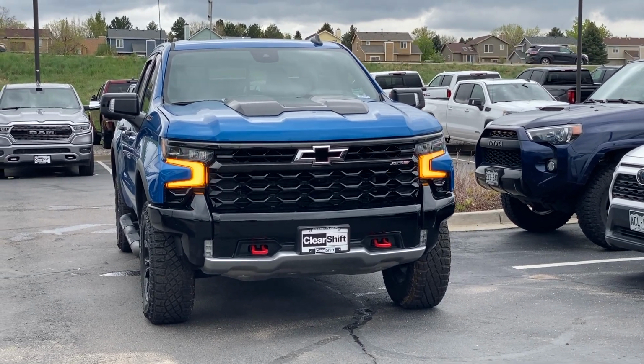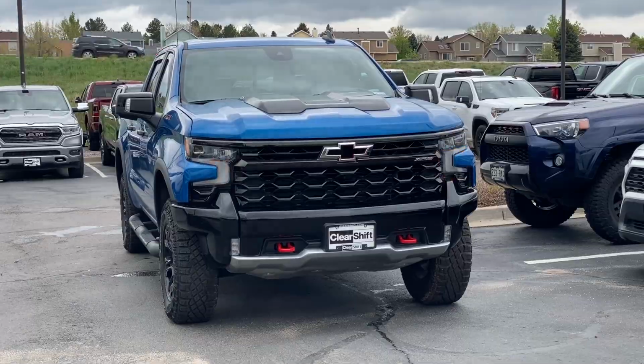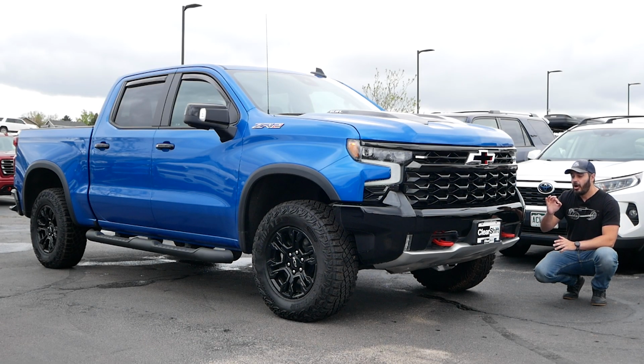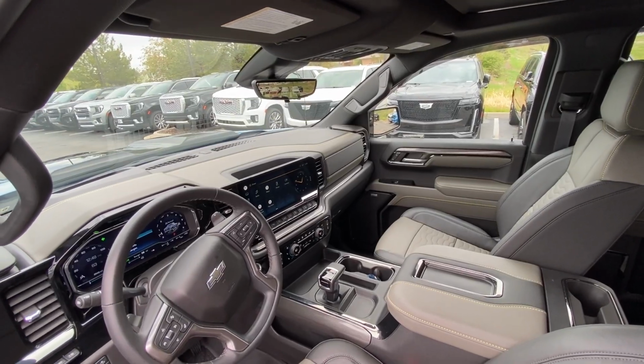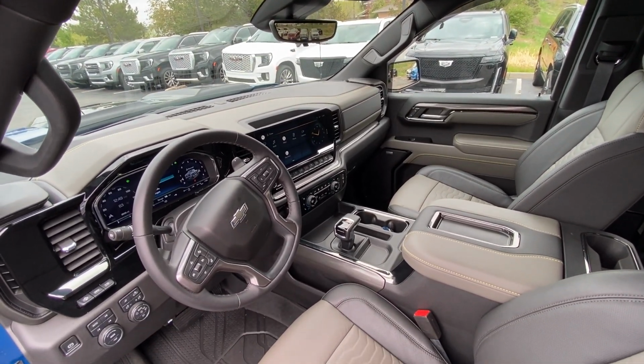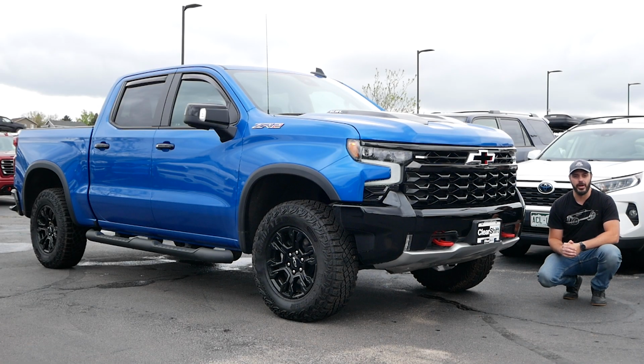Because this facelift, or this new generation of the Silverado, they didn't make a lot of changes in the front end, but the changes that they made are super impactful in my opinion. We're going to talk about the details in just a minute. Not to mention the interior, which looks fantastic right now. The previous one looked like it came from 1996, so I'm really glad that they updated that for 2022.